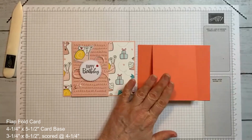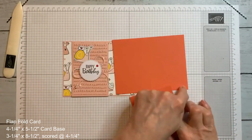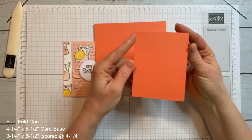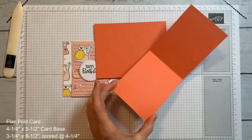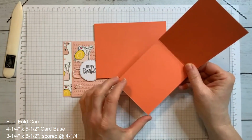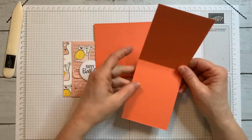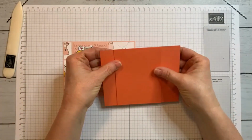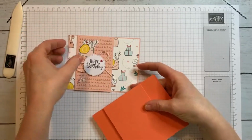All right, so let me just go over those measurements with you one more time. So 5 1/2, 4 1/4, just single sheet. Then you're going to take another piece that is 8 1/2 by 3 1/4. Okay, so 8 1/2 by 3 1/4. Now, you can make it wider or smaller, depending on if you have a scrap or not. And then you're going to score it at 4 1/4. And then you're just going to glue that right down. And you're going to end up with a fun fold that looks like this.